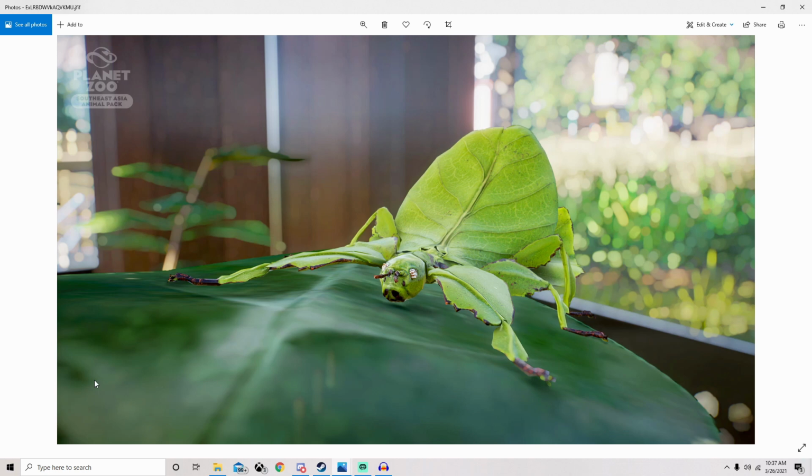Now this, I will admit, I gave this some crap when I first heard it announced that they were doing a leaf bug. I was like, wow, they're making a leaf that has antennas on it. That's gonna be cool, being kind of a sarcastic craphead basically. And you know what? Dang it. This might be the coolest looking thing that we're getting in the pack.